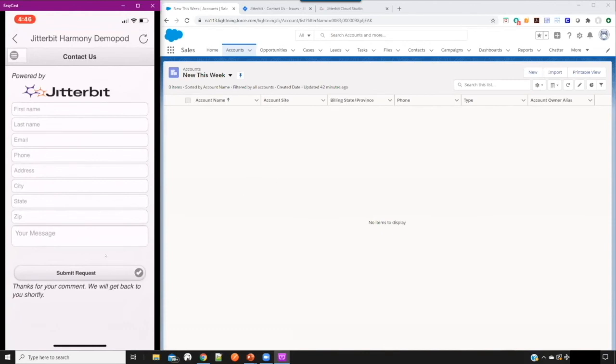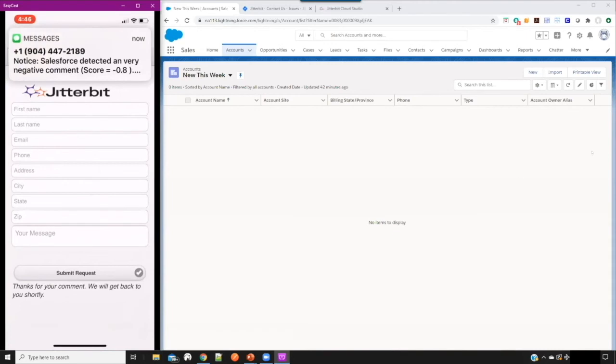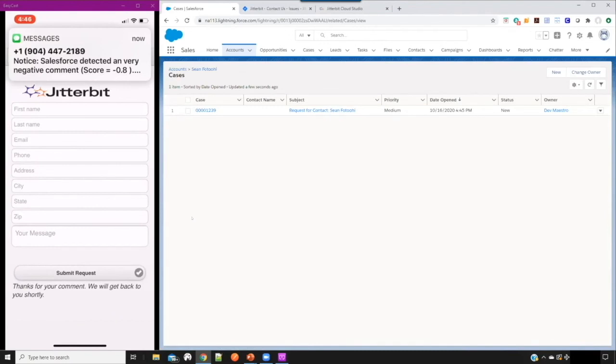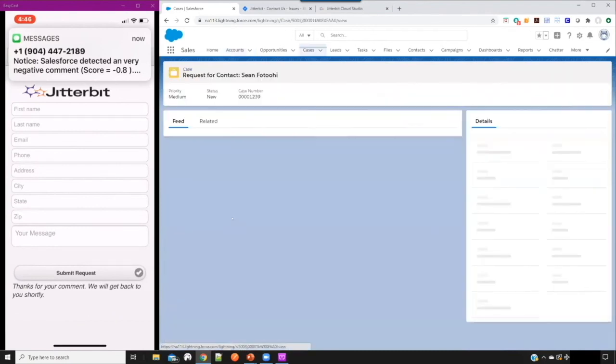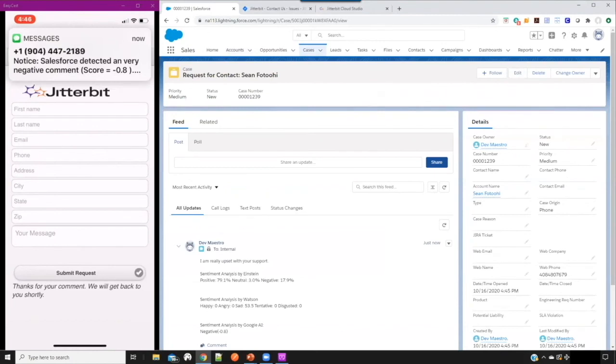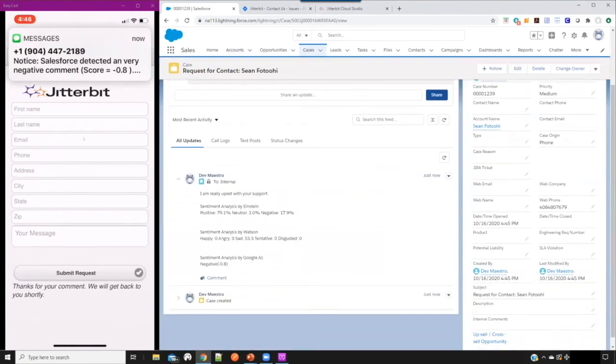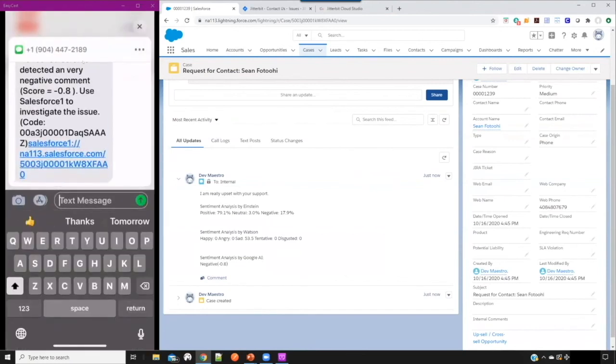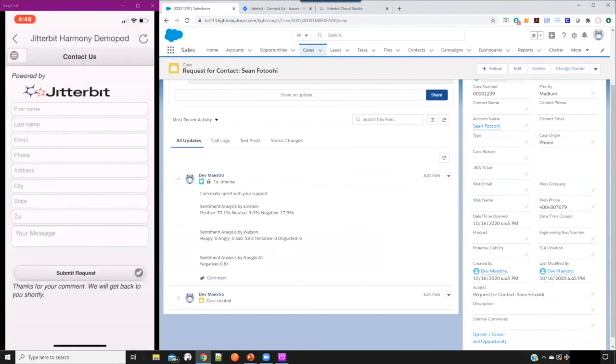What that action did, behind the scenes, was trigger a series of workflows. We're going to go ahead and refresh our Salesforce, and we see this account that was just created. If we drill into it, we see a case was also created for this specific customer who reached out to us. Next, if we drill into the case itself, you'll notice that we got a statement and a sentiment. And if we look at this on our phone, I'm going to click on the link that I was given. Just bear with me.